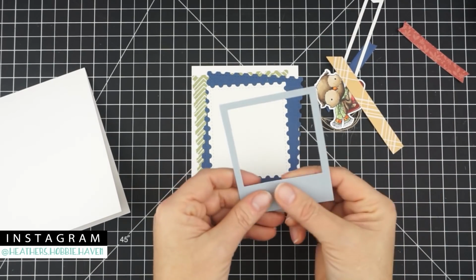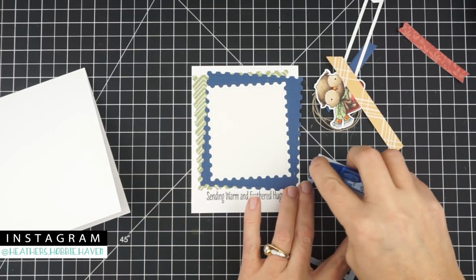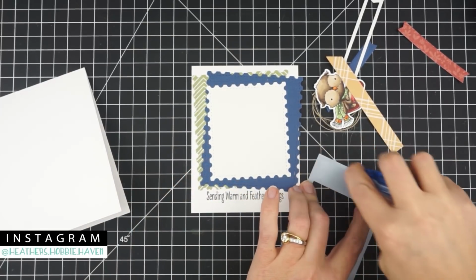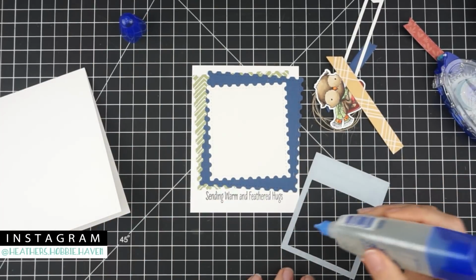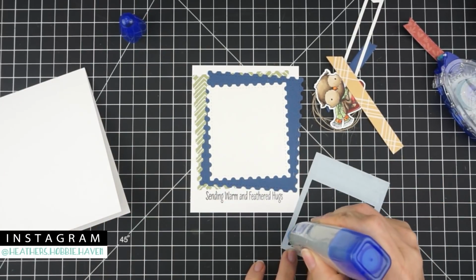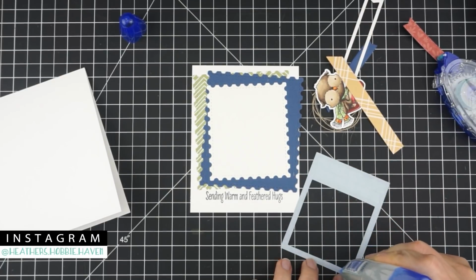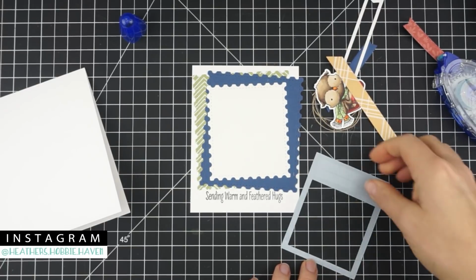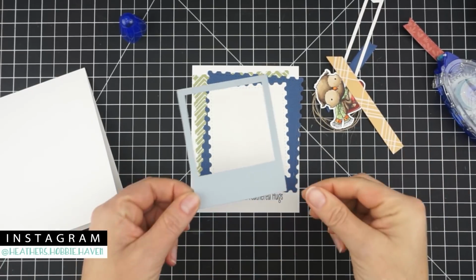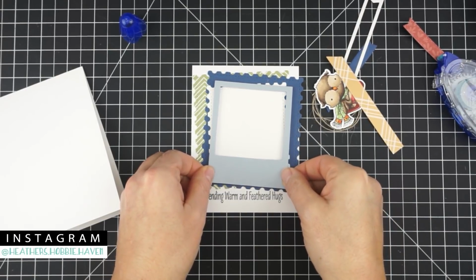Next, we're going to put on the little frame piece. So for this one, I'm going to go ahead and do a little dab of my dry glue down here. But then at the top, I'm going to use my liquid glue because my tape runner is kind of big. So I'm just going to put this to hold it down. And then this is set the opposite direction, so I've got it going cattywampus over this way.